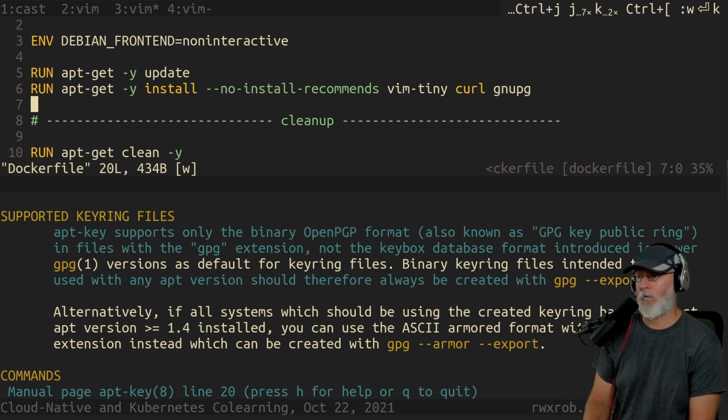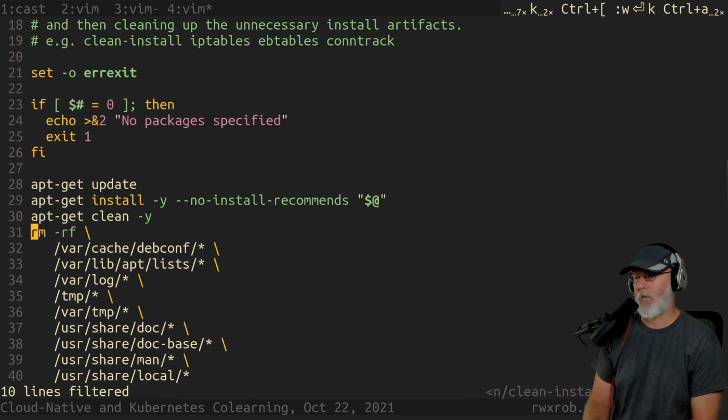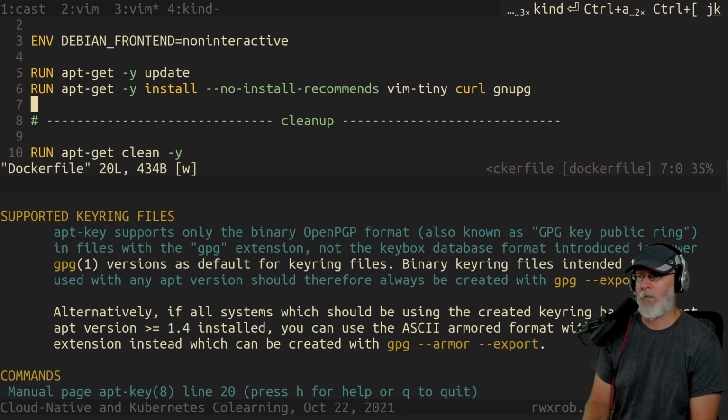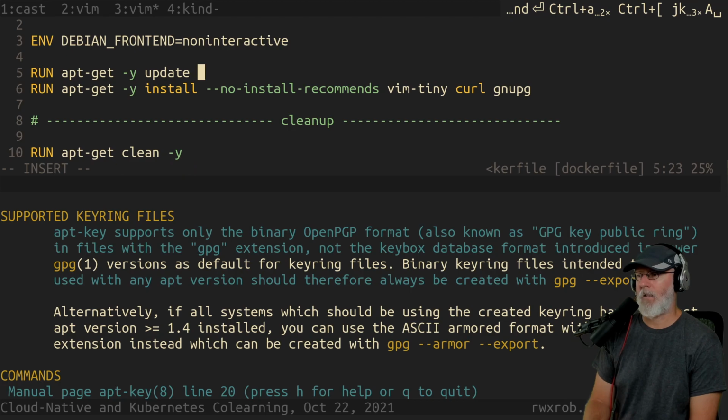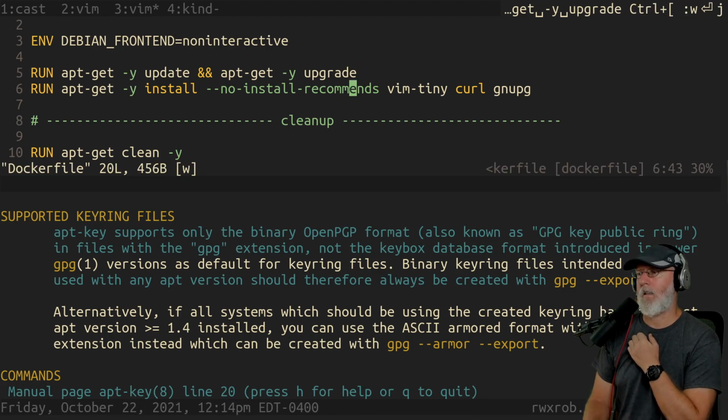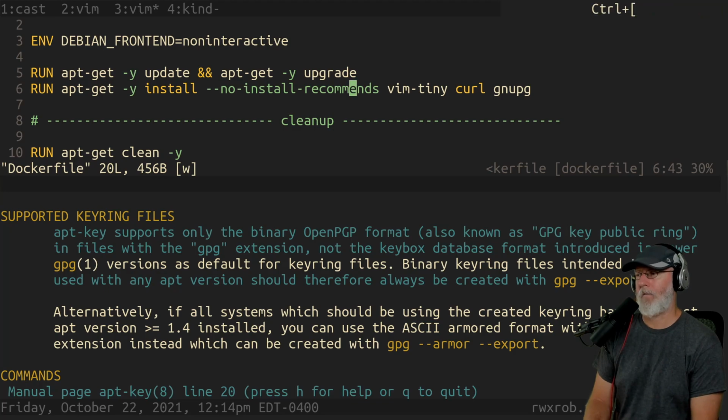All right. So we got it installed now, and we have this really pretty image. I'm going to keep that up. I'm going to call this Kind just for reference. Update, upgrade, install is the good order. You're sure? Update and apt-get -y upgrade, and update and upgrade. Okay. Alrighty. Well, let's stick with that then.